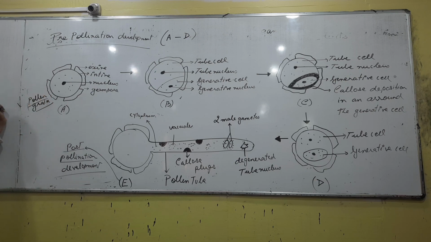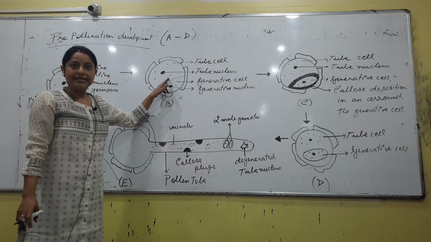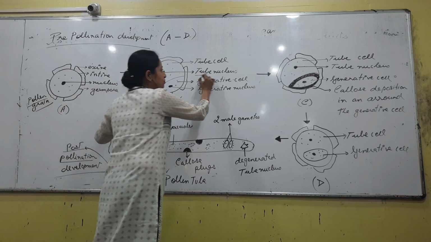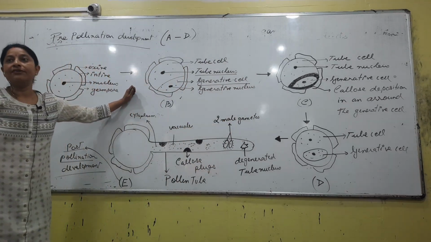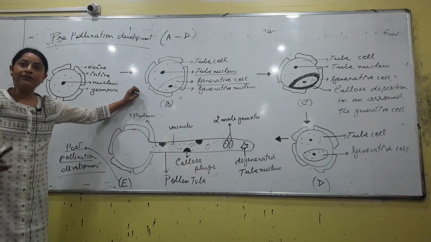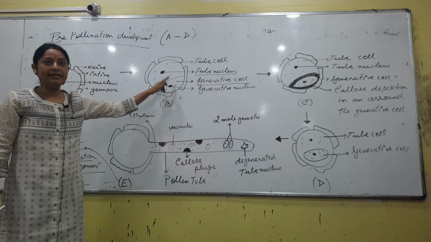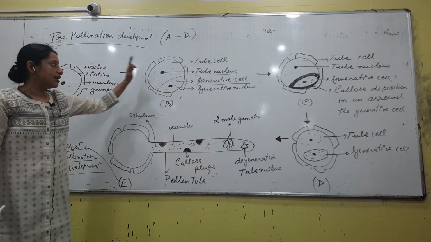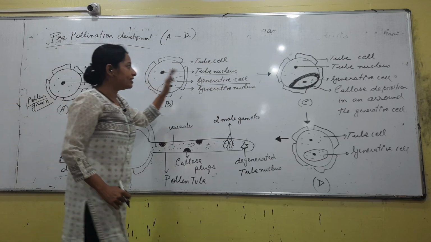Pollen grain or microspore, right? Microspore is 1 cell and 2 cell. Obviously 1 cell because it has 1 nucleus. So this cell will ultimately divide into 2 cells, and what are the 2 cells? The tube cell and the generative cell. If you talk about division from the diagram itself, it is clear that the division is not equal. One is smaller and the other is bigger. As far as the generative cell is concerned, it's the smaller part and the larger part is the tube cell. So ultimately this cell got divided into 2 cells, and what next?